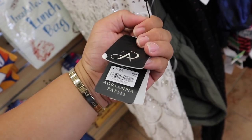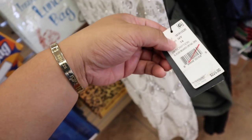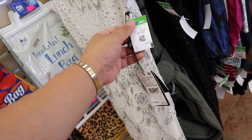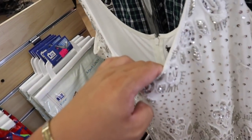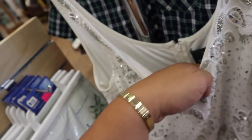It's Adriana Papell from Macy's. Originally $230, it's $8.49. Oh, it's gorgeous. I should get it. It's like so new still.